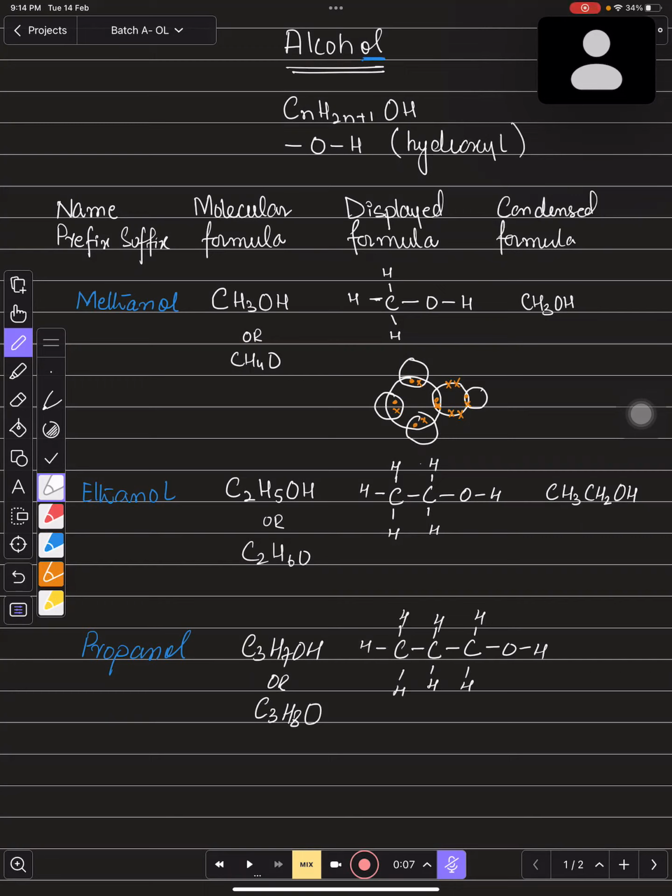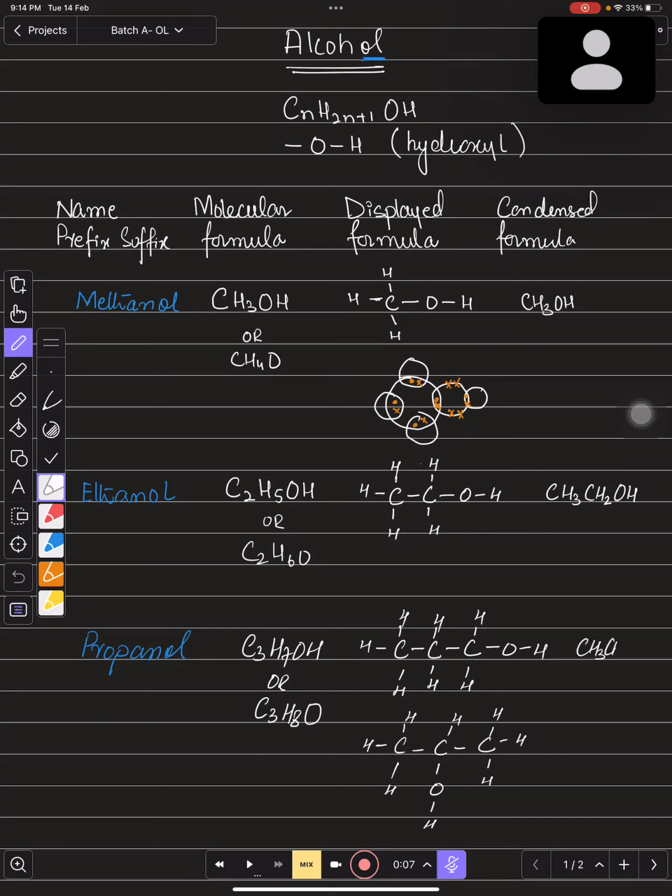And if the functional group is changing its place, it means कि वो भी आपके पास isomer कहलाता है. For suppose if I am writing like this, I am placing OH on the second carbon, so it would be like this. So they are isomers of each other. You can see this. They both have the same molecular formula, but they have different structural formula, right?